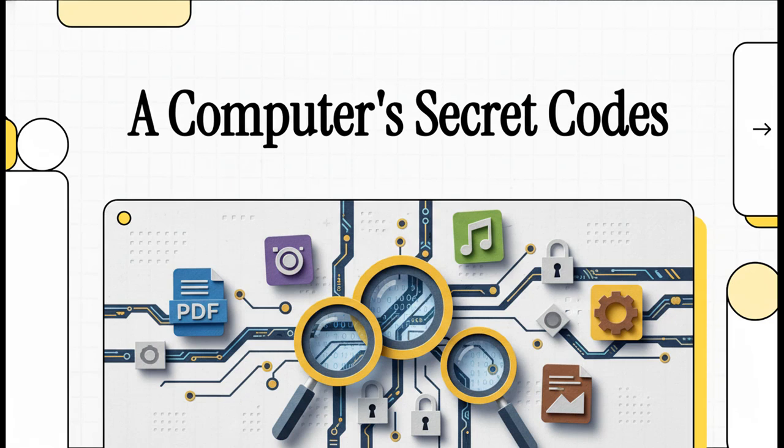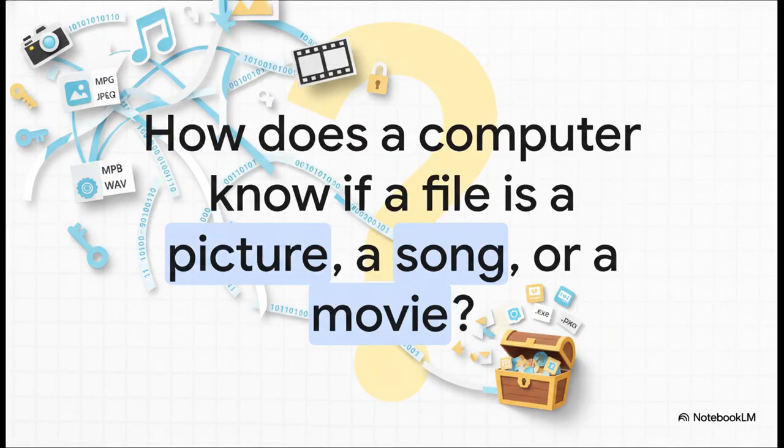Hey everyone, and welcome. Get ready to put on your detective hats, because today we're going on a hunt for the secret codes hidden right inside your computer. It's gonna be fun. So, have you ever really thought about this? You double-click a file, and boom, a picture opens up. You click another, and a song starts playing. How does it know what to do? Is it some kind of magic? Well, not exactly. It's actually a super clever system of secret codes, and today you're gonna learn how to crack them.